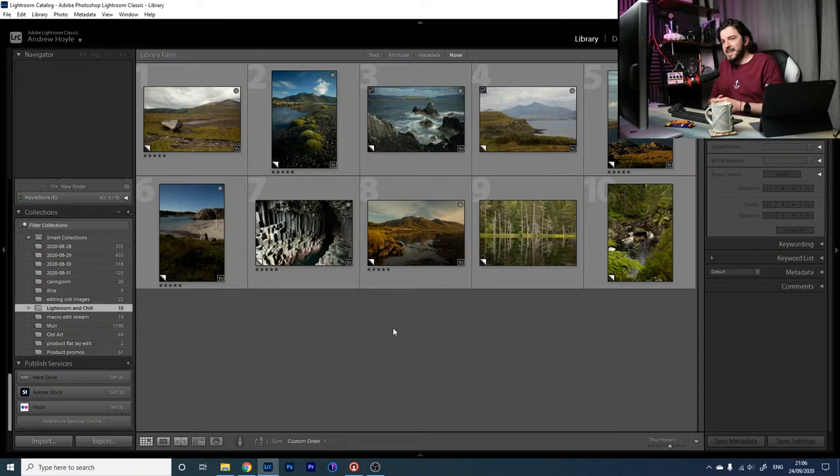It doesn't need to be Lightroom either. If you're watching this hoping for some tips but haven't decided to spend the money on a Lightroom subscription, you can take a look at Snapseed - an app that's free on iOS and Android, made by Google. It's an incredibly powerful editor. The video I put out last weekend was all about editing landscapes in Snapseed and it costs nothing. Go check my video out, click like, tell all your friends, and go get the app. On that note, I'm going to dive into Lightroom. We've given people six of the Queen's minutes, so it's time to actually do something and fulfill the promise in the headline of this live stream.